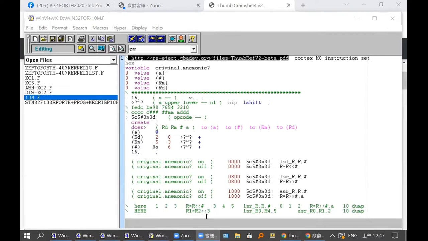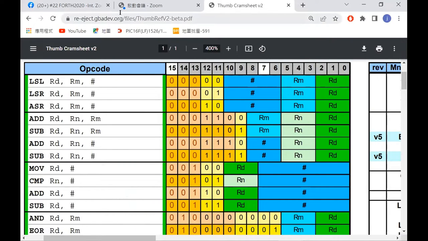This picture is the one I took from the website here. You'll find the OP code structure of each individual instruction. From here, you can see this one is logical shift left, and it has 5 bits of OP code constant. So we say this is 5C, and also a number with 5 bits, 3 bits RM, and 3 bits RD.